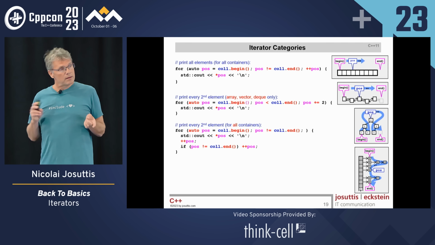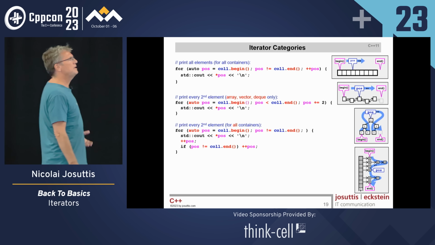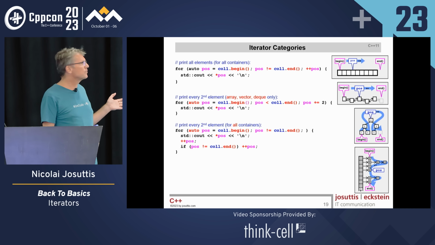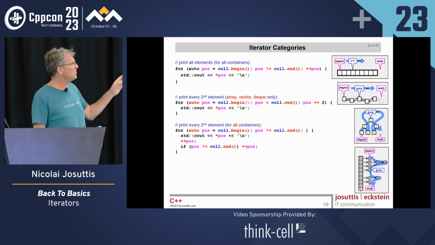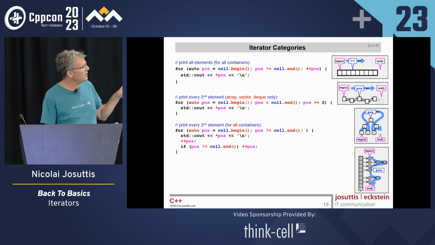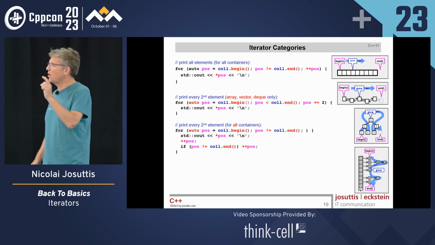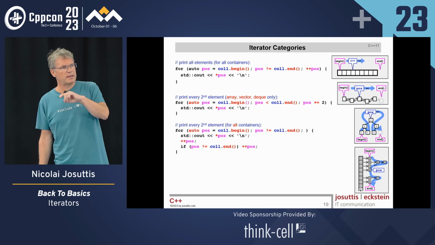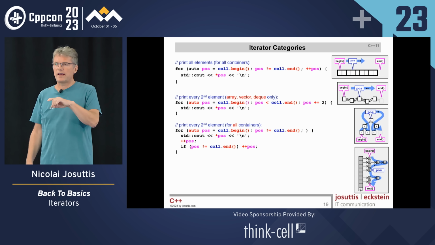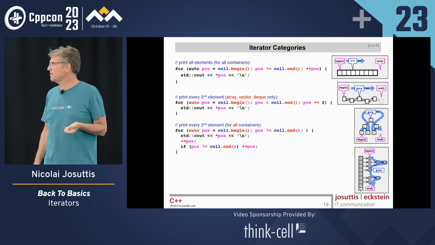Well, you can fix that. You can write this code differently. So you could make sure you only need the basic operations of all iterators. So you see we now switch to not equals. And instead of calling plus equals 2 at the end, we call plus plus pos at the end of the body. You could also do that on the right-hand side of the reinitialization area. That depends on your style.